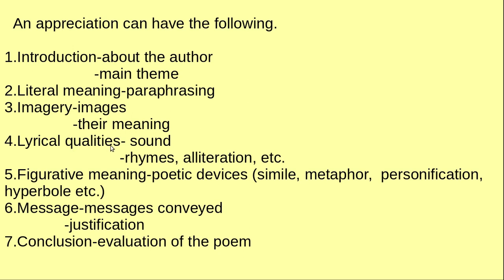And lyrical quality. Lyrical qualities means the beauty that we can catch when we listen to that poem, when we hear that poem. There you can include rhymes, rhyme scheme, alliteration, etc. Then figurative meaning, that means the implied meaning, where we are appreciating that poem and going into depth. The poetic devices like simile, metaphor, personification, hyperbole. Here personification and hyperbole are there.